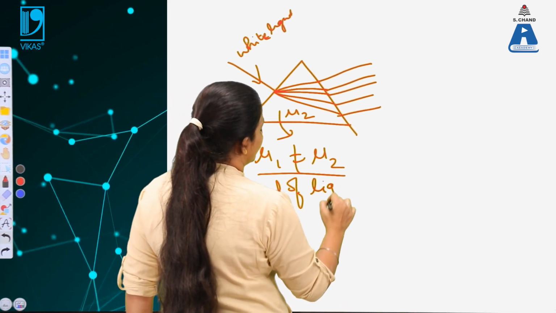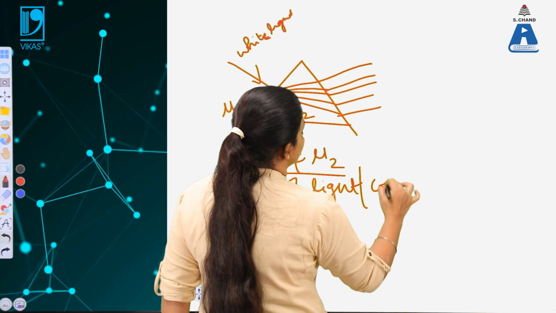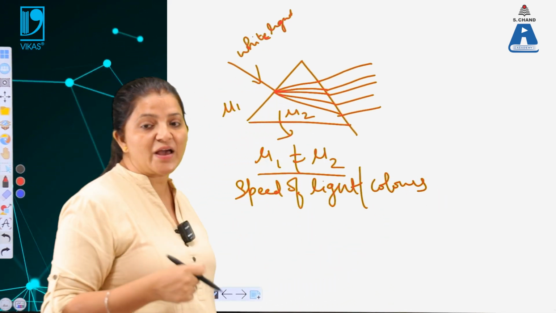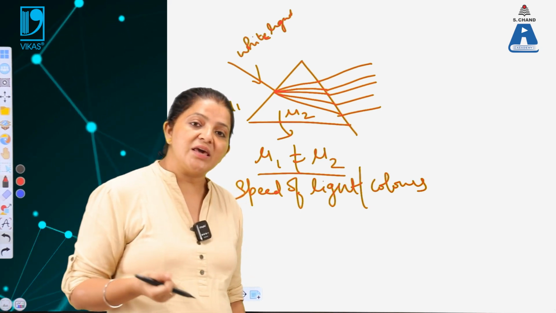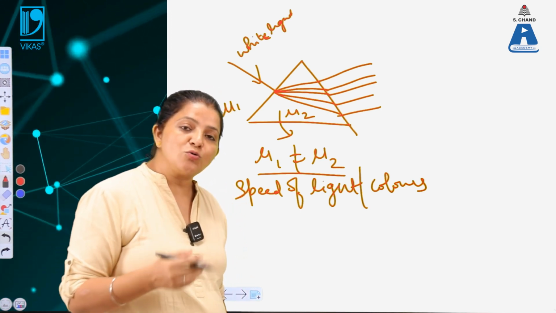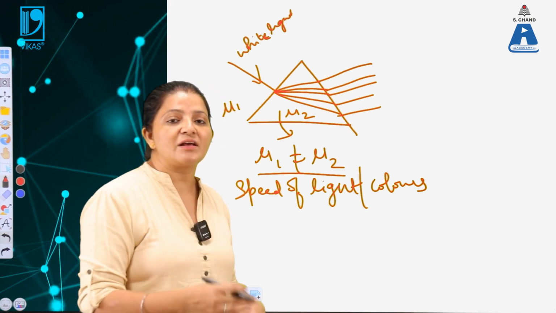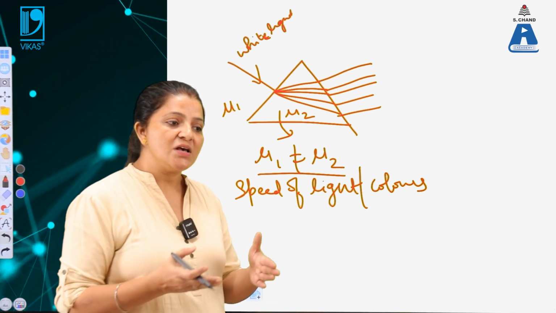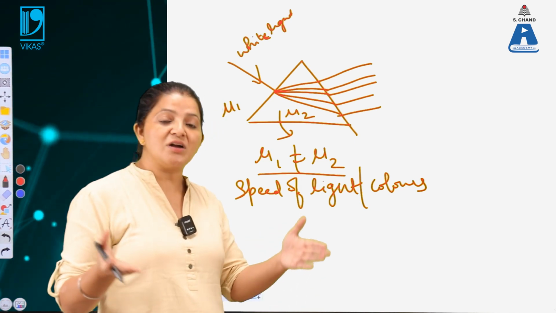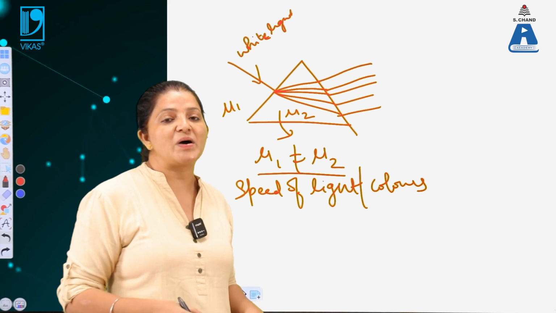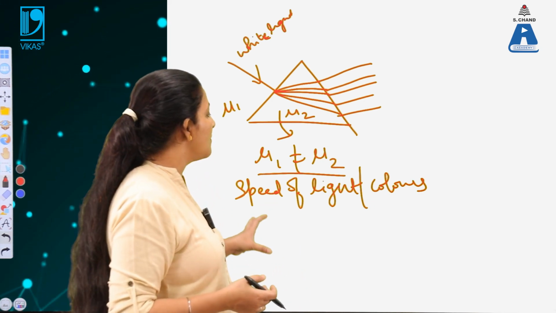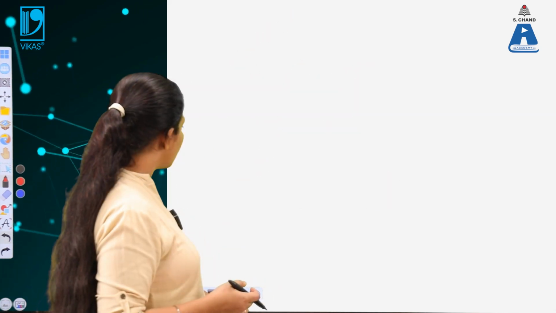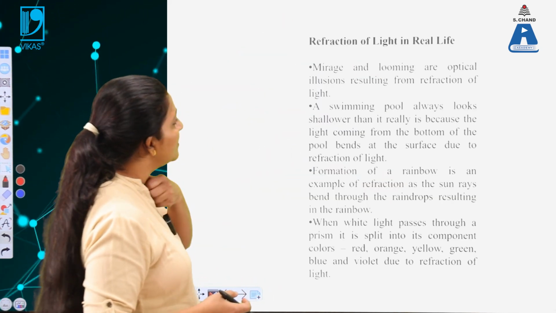will be different. The speed of the light, or of the colors by which the light is formed, differs. So the colors by which white light is formed have different speeds. Due to the different speeds, one color will travel faster and another will travel slower. So due to different speeds, the white light is split into different colors when it passes through the prism. This is the main cause, that is, refraction. So these are the main principles by which light is bent.